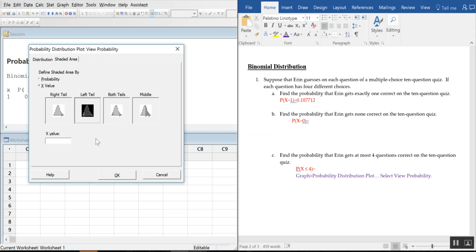And you'll notice when you look through your notes for some of the other examples, I'll say things like, is it a middle, is it a left, or is it a right? You'll see how this works, because I'll make a note of which one I'm using. I do tend to prefer this one over others, so, you know, at most 4 or less, so my X value is 4. We're going to hit OK, and it's a left tail because I'm doing smaller than 4. So you think about this as 4, 3, 2, 1, 0. That is all numbers on the number line that are to the left of 4, hence left tail. Let's hit OK.